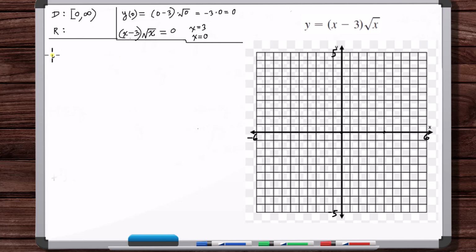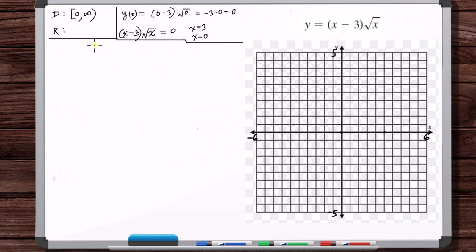Now let's check for symmetry. Is this an even function? Well, if we can't go into the negative region, it can't be even, I don't believe, but let's just check. Okay, y of minus x is what? Well, yeah, if we're only in the positive region, we can't have any symmetry about the y-axis. You could say, well, what about the x-axis? But a function can't be symmetrical about the x-axis, otherwise it's not a function. So this isn't going to have any symmetry, not even any periodicity either. So it's not an even function, not an odd function, it's not periodic.